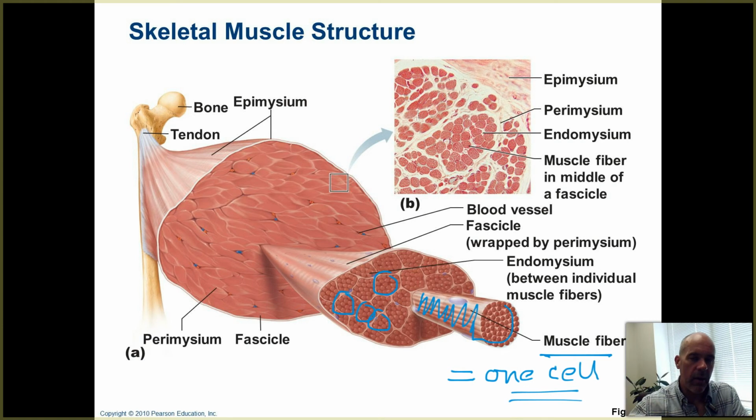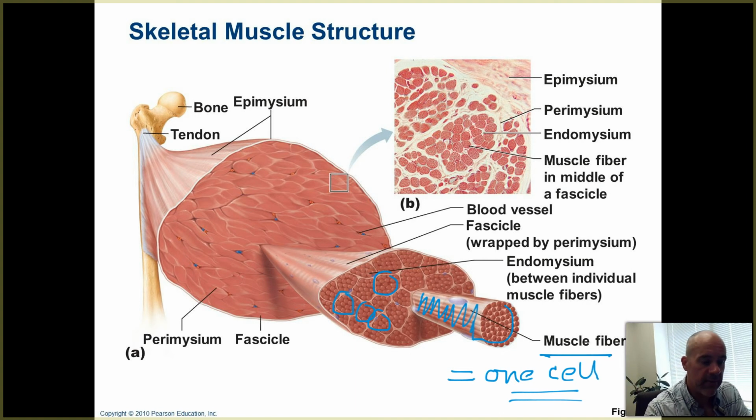So this almost reminds me of one of those Russian dolls, where you've got the bigger doll and you open it up and you've got the smaller one inside, and then you open that one up and you've got the even smaller one inside. Some of these structures within the skeletal muscle are kind of like that. You're moving down to smaller and smaller levels. Unfortunately, they look kind of similar and they have similar names. So you want to make sure you understand the differences between these different parts and at what level of organization for a skeletal muscle they exist.